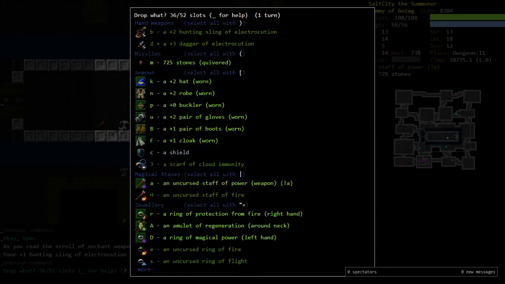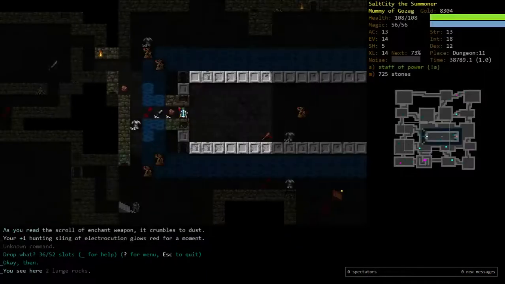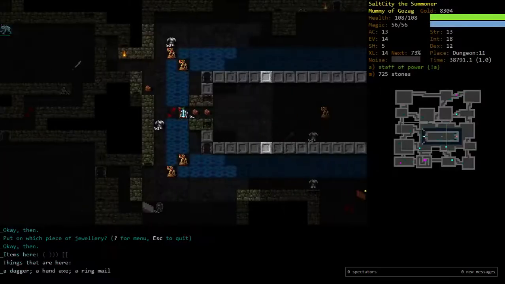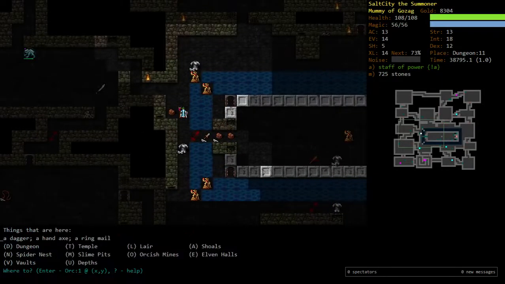We really don't need this dagger of electrocution, I guess. Eh, whatever, it doesn't matter. We'll hold on to it. We have so many free slots because we can't drink potions. It's just, what a strong race as a result.